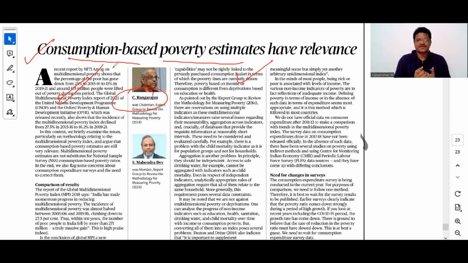So this is it for now. We will be taking up a new issue in the next class, and we will see the planning related issues and India's 5-year plans. First, we will see what are the types of different plans and what are the pre-independence planning efforts by India, and what are the immediate post-independence efforts in the planning era, and what are the different 5-year plans, and what are the targets and achievements, and what are the successes and failures of India's planning related issues. And then we will see Niti Aayog related issues and about the Niti Aayog and its structure, how it functions, and so on. So all those things we will see in the next class.